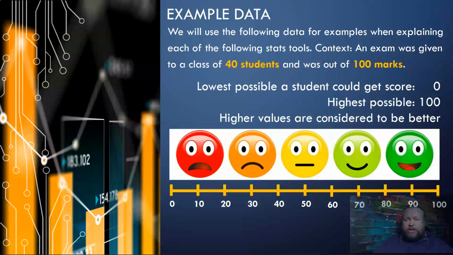And so we have that range from the smallest to the largest possible values for our actual data in this context. Other contexts will be different. Also, what is good and bad is different in different contexts, but in a test, everyone's just trying to do their best, so you want higher scores. Higher numbers mean you're doing better on that material, and that's why I've got the faces here from red to green, unhappy to happy. Lower scores down this way are not so good, this is mediocre, middle, neutral, up to being really good.